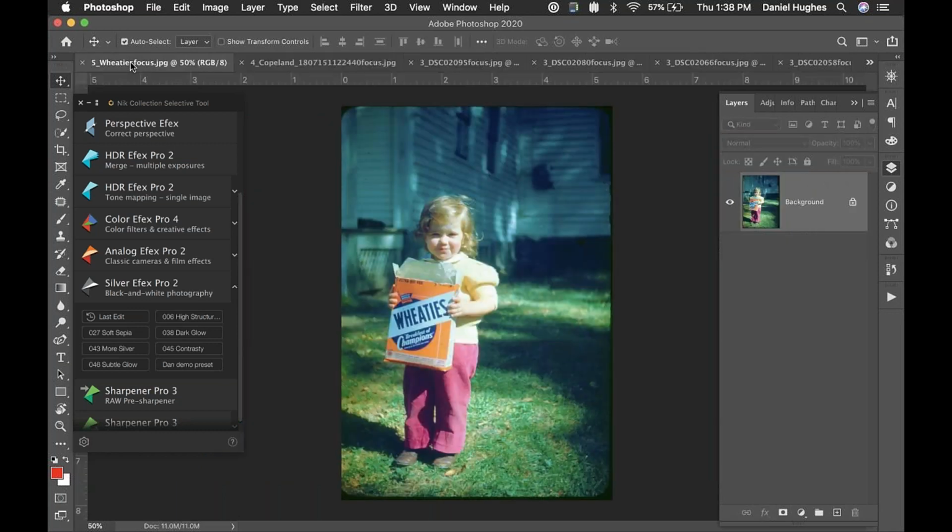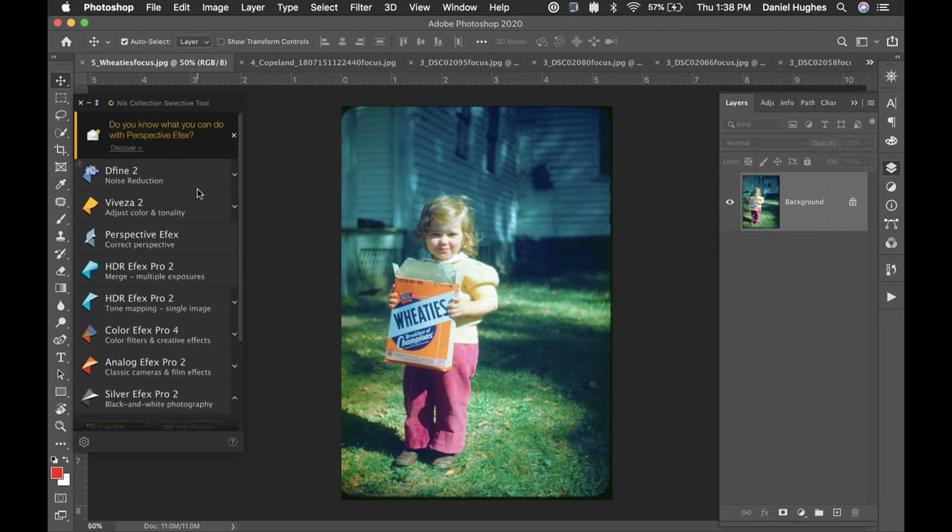All right, I've just got one more image that I want to show you because we've talked a lot about utilizing silver effects and color effects. They're very, very powerful pieces of software. Another thing that you might get into with both digital images as well as film scans is being able to very quickly dodge and burn. That is, lighten areas that you want people to be looking at and maybe darkening down areas that you don't necessarily need people to be looking at.